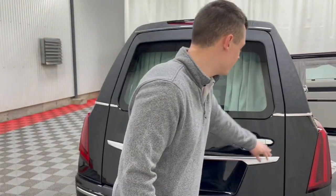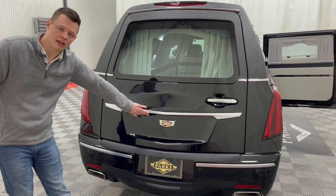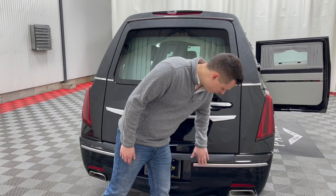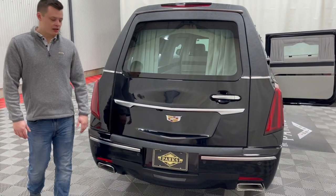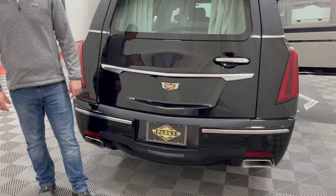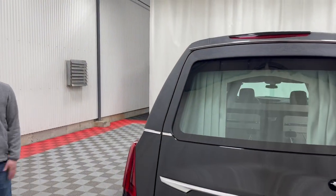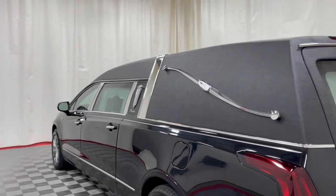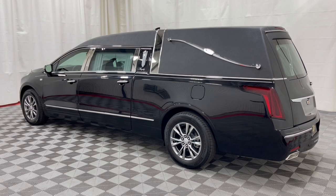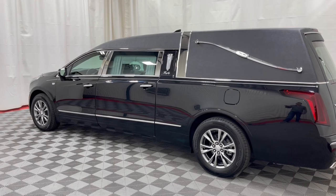Closing this rear load door, you can see the nice Cadillac logo on the back. You do have a backup camera, which is standard on the Cadillac XT5 — the only certified Cadillac chassis for the funeral industry — along with four bumper sensors to protect you when backing up. Eagle also adds a plastic piece down here, same as on the number two door, to protect the painted areas of the rear bumper. Coming alongside the coach, you can see the crown band, tuxedo black top, B and C pillar chrome, and beautiful silver pinstripe — just a very nice traditional style coach.